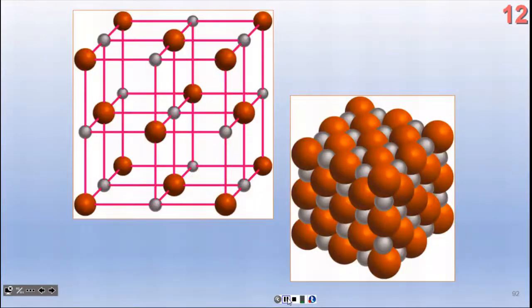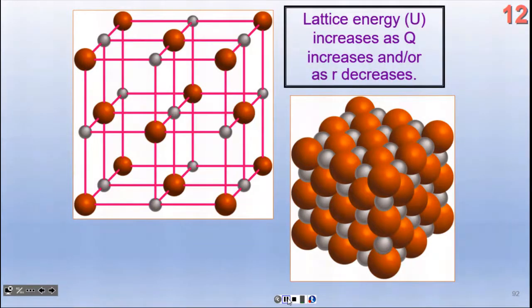All right, so think about these crystalline structures. These are simplified diagrams for cations and anions in a crystalline structure. And remember that the lattice energy, the energy that it takes to break apart one of these things, is going to increase when the charge goes up or when the distance between things decreases. So the sizes of ions make a difference, and their charges.